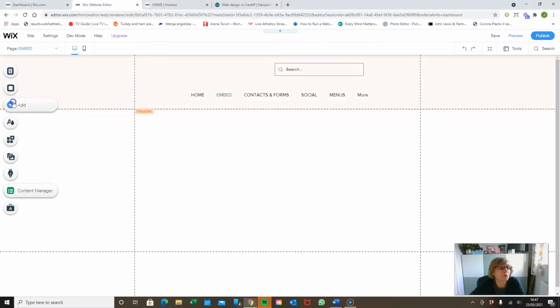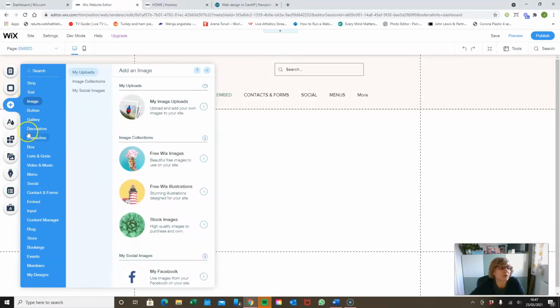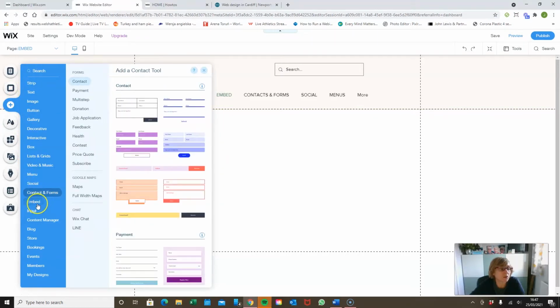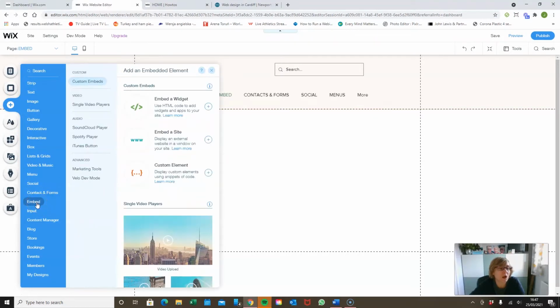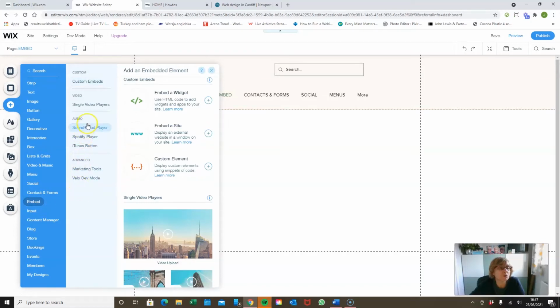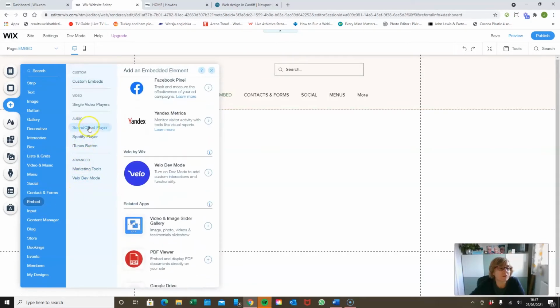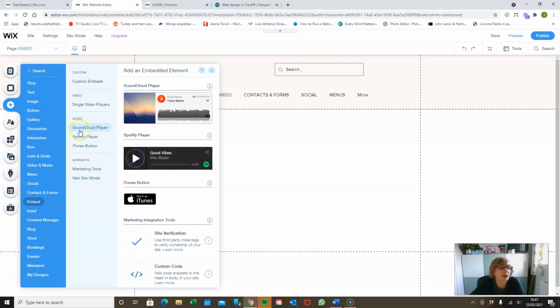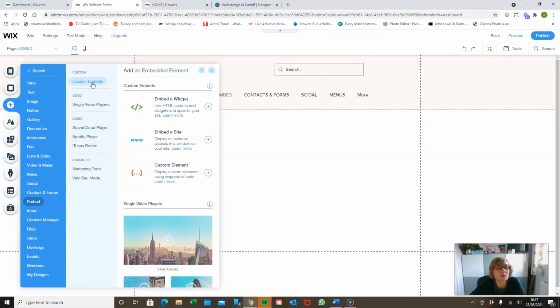So we've been working our way through the various segments, and this week we are looking at the embed. I'm not going to cover some of these other tools because we've covered those in different sections. But sometimes you have the opportunity to add a widget or embed something into your site, and you can be given a code from a third party. And I just wanted to show you how to do it. They pretty much all work in the same way.